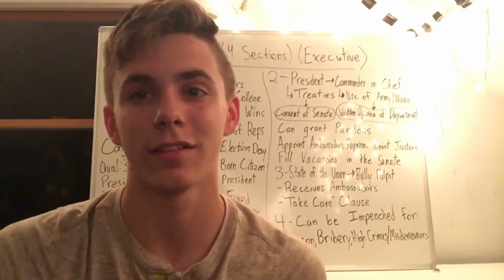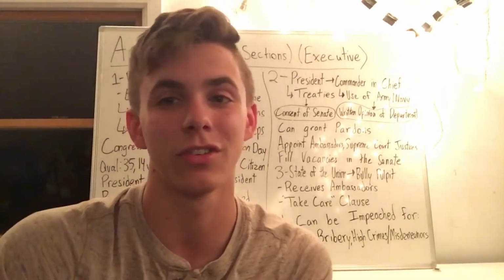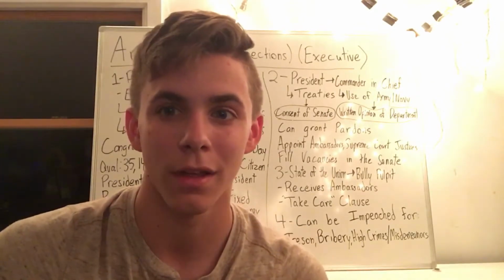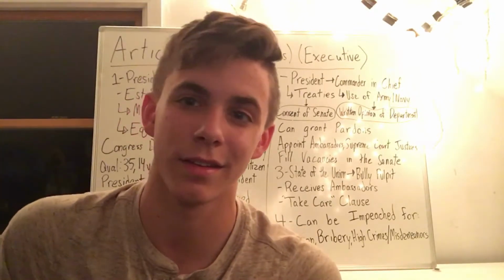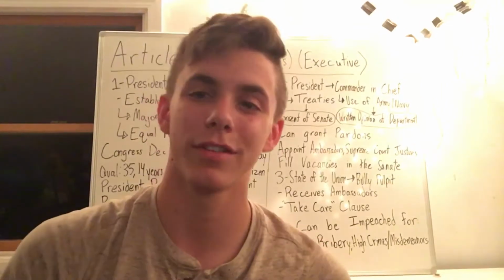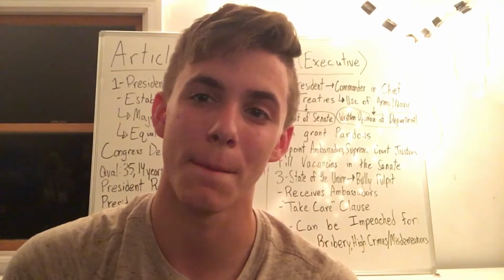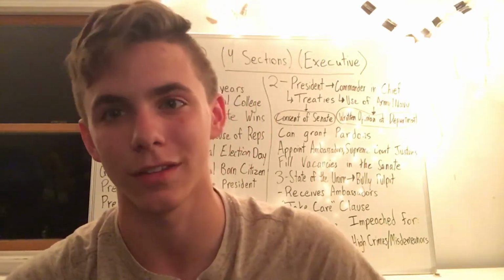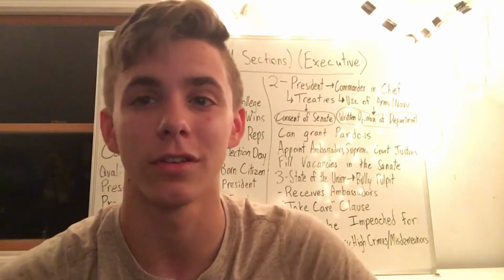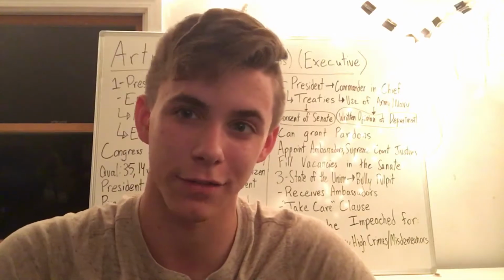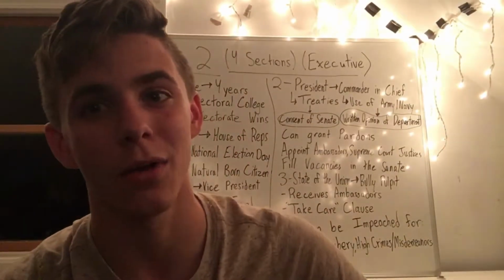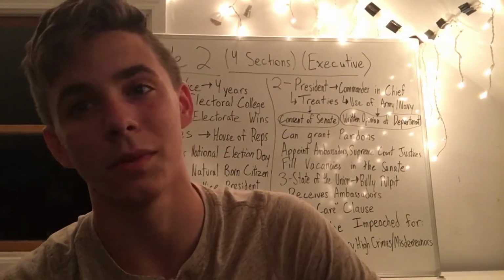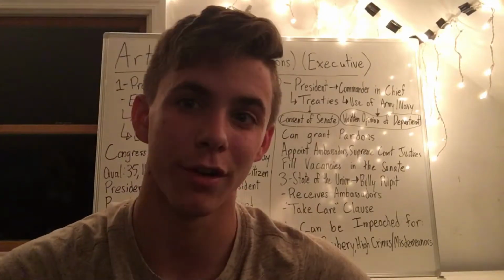The president also has the power to grant pardons, which excuses an individual from a crime. This is possible in all cases except for those of impeachment. The president also has the power to appoint ambassadors and Supreme Court justices. This is one of the longest lasting powers of the president because Supreme Court justices serve life terms. To put a check on this power, a Supreme Court justice may only be appointed after a supermajority confirms it in the Senate.